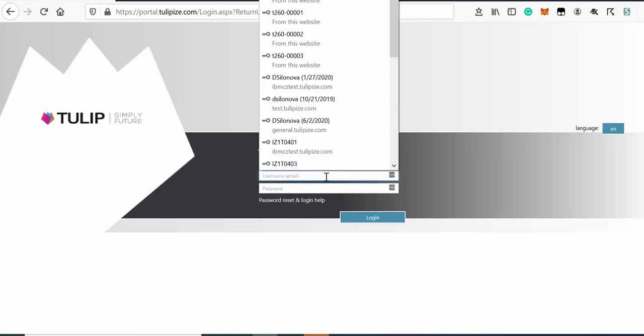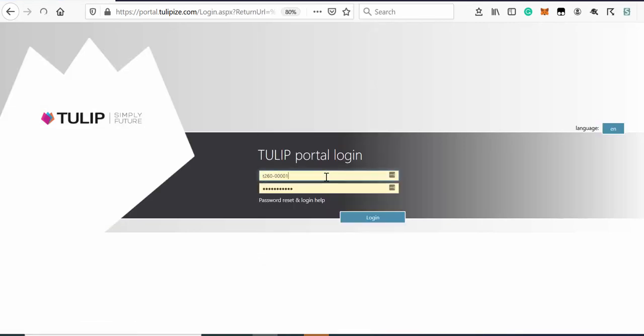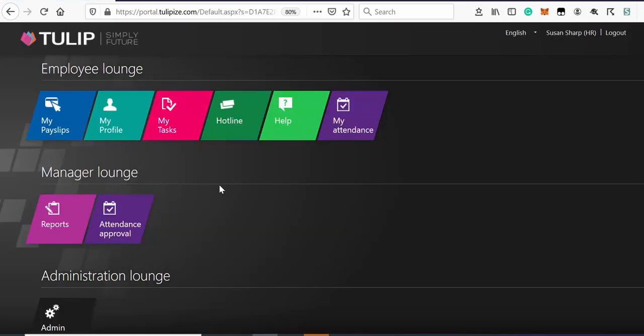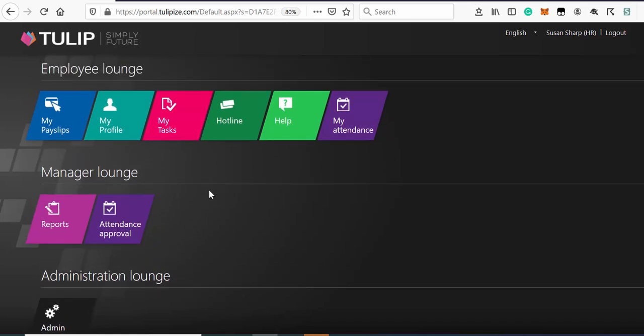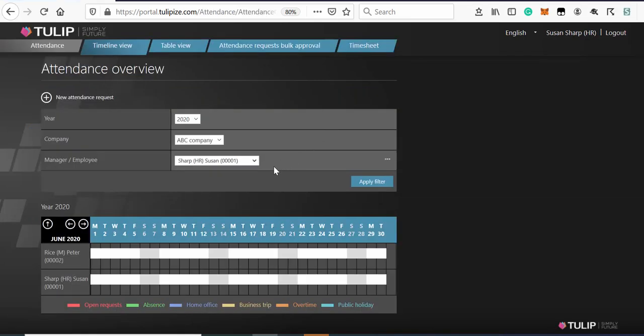When HR lands into TULIP, again, it looks very similar, but there's one more tile added, which is the administration lounge. But firstly, HR has the ability to request any requests on behalf of anyone. So he has the ability to see all the employees.